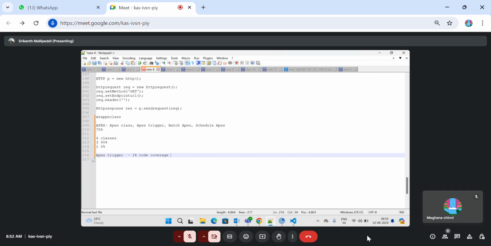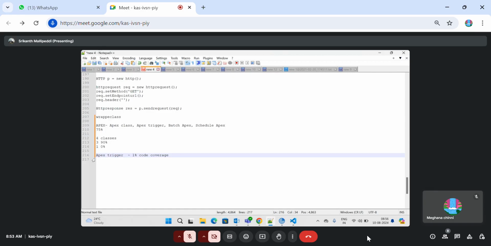For example, I have implemented my Apex classes in the dev org and am trying to deploy to the QA org, or I have implemented them in QA and am deploying to UAT. At this moment, it won't ask you for any code coverage. You can deploy between sandboxes.